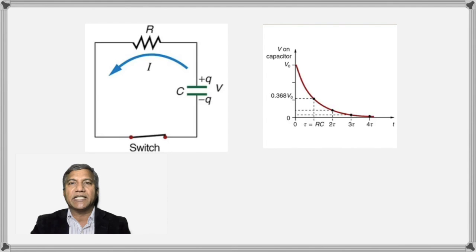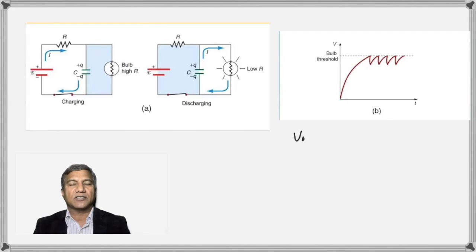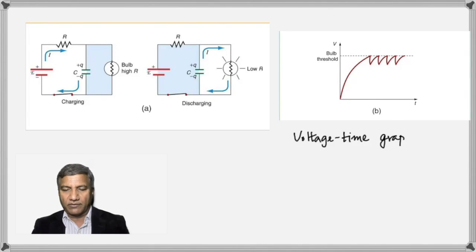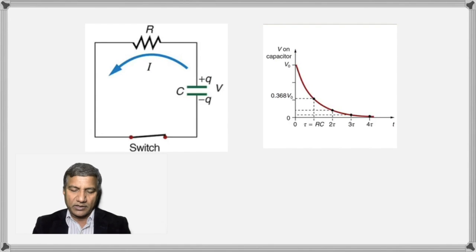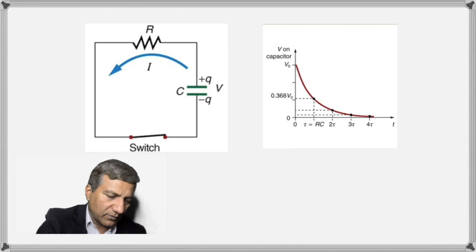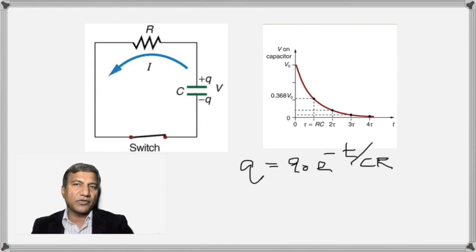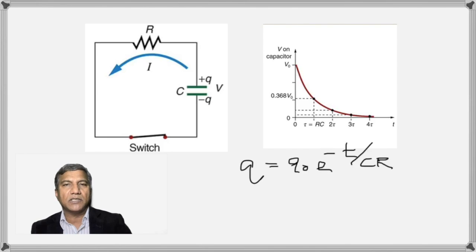And it's an exponential decay or exponential discharge, and the formula is slightly different. You can see the difference. There's no 1 in the equation. I didn't write the voltage equation here, so I'm going to write it. I've written the equation for the charge, and the equation for voltage is similar: Q is equal to Q naught e raised to minus t by CR. So you see that it's slightly different. Depending on the problem, you have to use the correct equation. If it's asking you for discharge, use this equation.